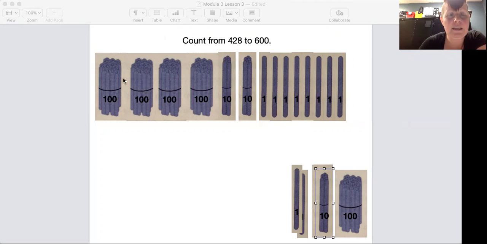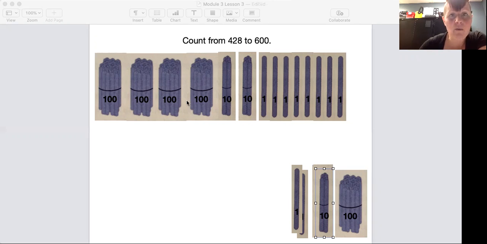I know you've been seeing these bundles. And so I actually wrote the number on here, what they represent. Obviously, the biggest one is going to be a bundle of 100, and you can call them sticks or straws. And then this bundle here is a bundle of 10. And then, of course, 1 by itself would be a 1.